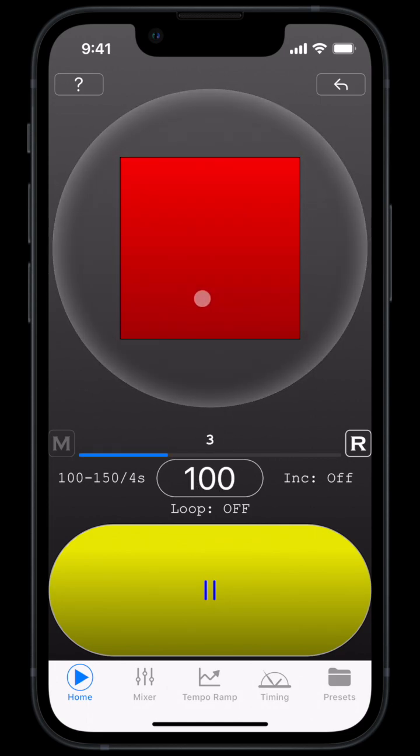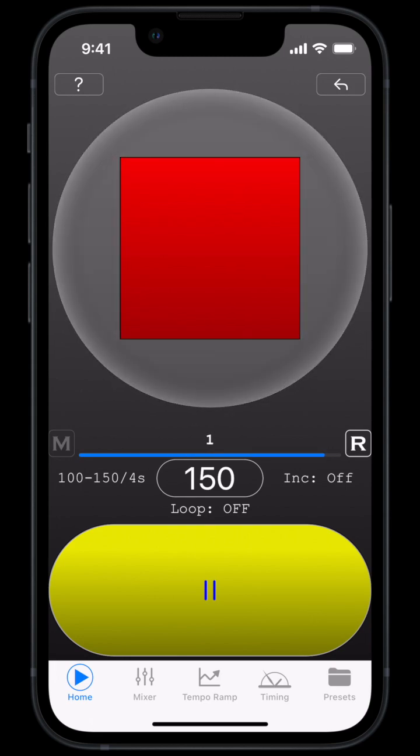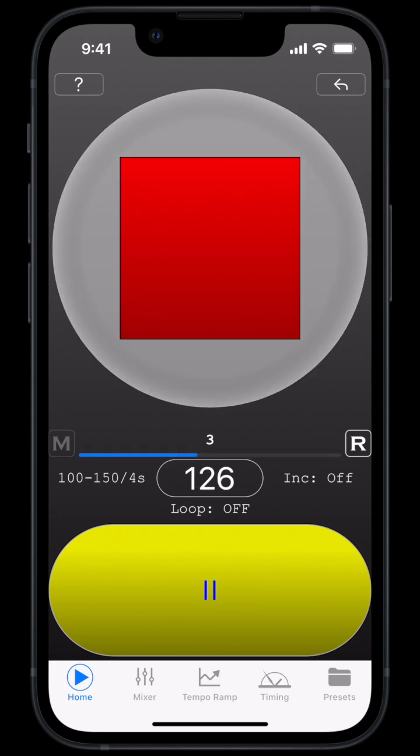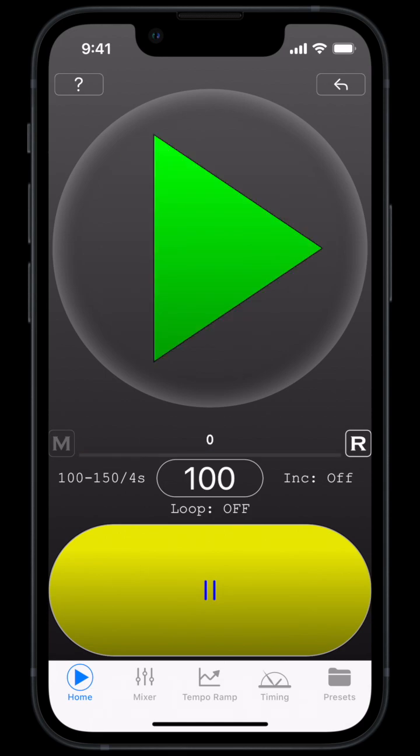You'll notice that the progress of each phase of the tempo ramp is visible on the home screen. Also important to notice is the change in beat pitch as we move from one ramp phase to another. This audible ramp direction feature only works when channel 1 has at least 3 sounds in its sound set and has no pattern enabled. When the ramp cycle completes, the Gnome stops. This behavior can be changed in the ramp settings screen.